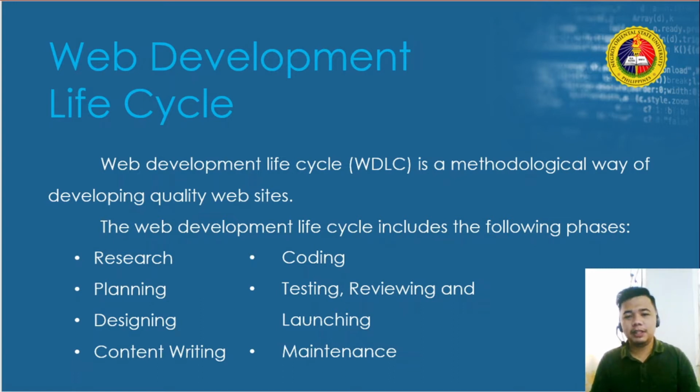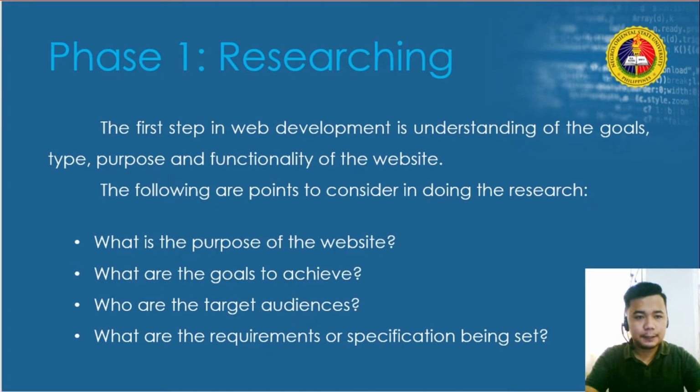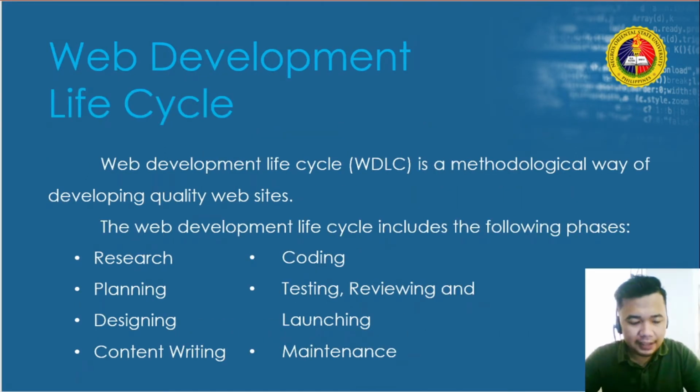So the web development lifecycle includes the following phases. We have research, planning, designing, content writing, coding, and then testing, reviewing, and launching, and lastly we have maintenance. Again, most of these phases will be discussed in further detail in your system analysis and design subject. However, we're going to focus on the few phases that will include the planning and designing of the website.